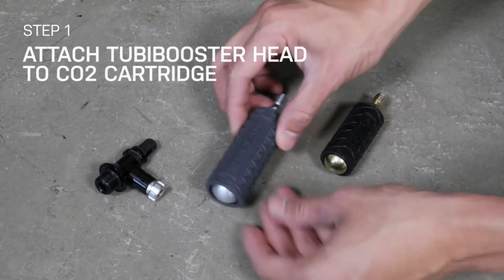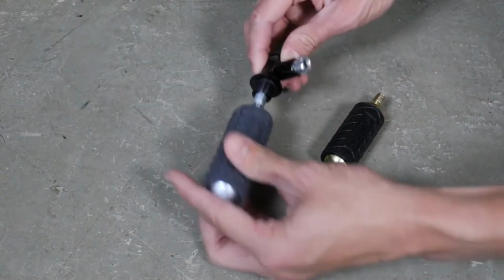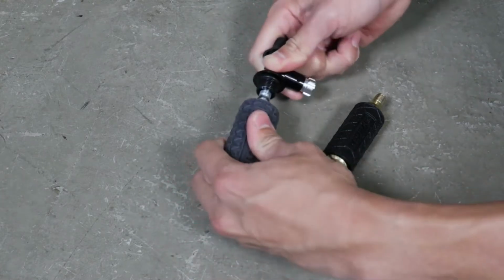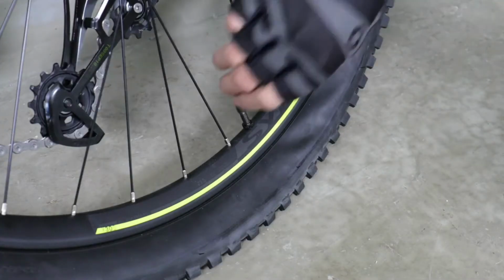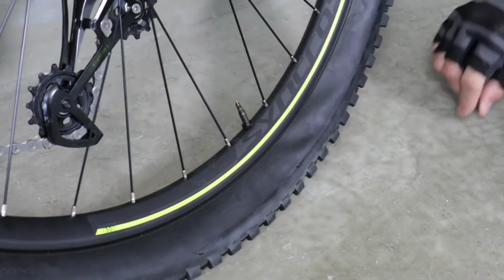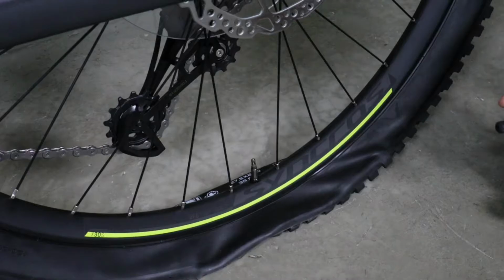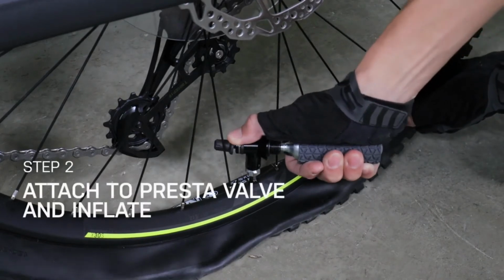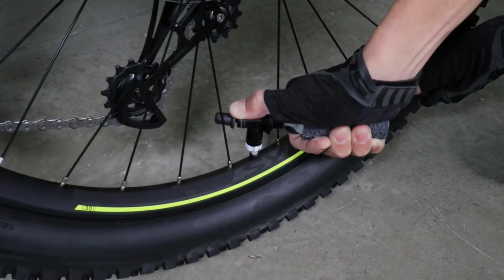The Tubi Booster head also works with any threaded CO2 cartridges for tire inflation. Screw the CO2 cartridge fully until you feel it come to a complete stop, which punctures the CO2 cartridge. Unscrew the Presta valve cap. Firmly grasp the air cartridge and attach the Tubi Booster inflation head to the Presta valve. Apply pressure to Presta valve and hold for 10 seconds to release air.